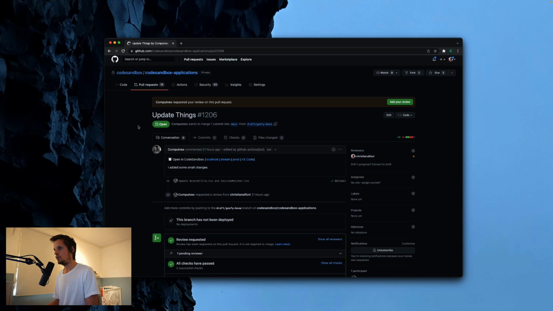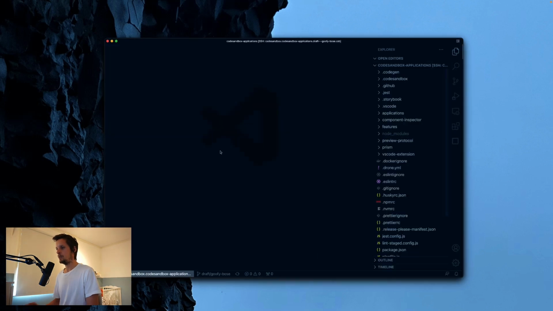So I'm going to click this link for VS Code, and that will open up a new window. This new window is now connected to the environment of Yves's PR, and it has not disrupted my own branch, which is great.